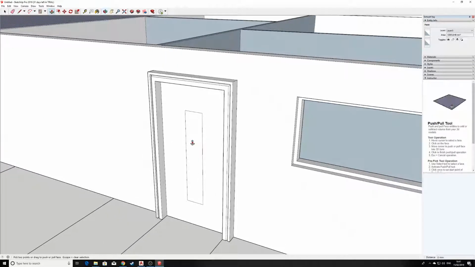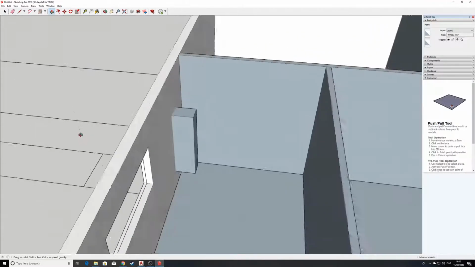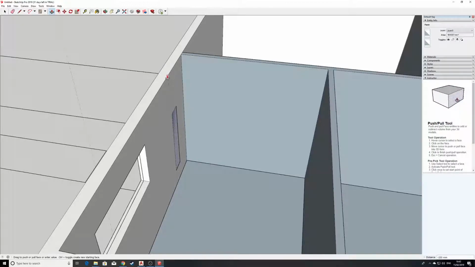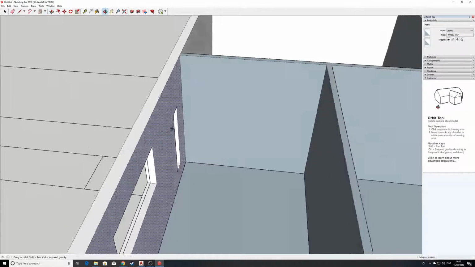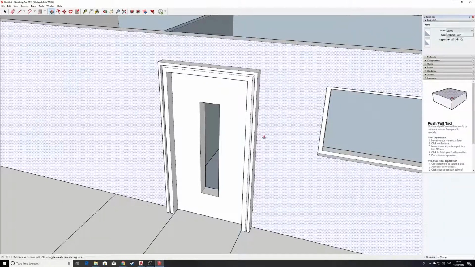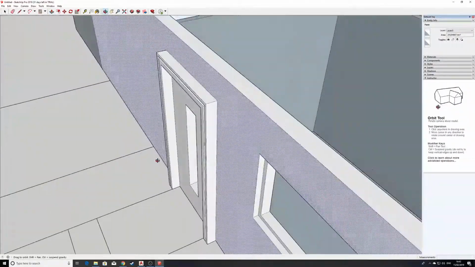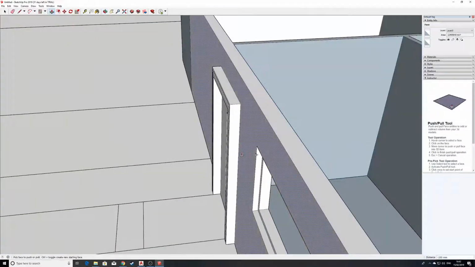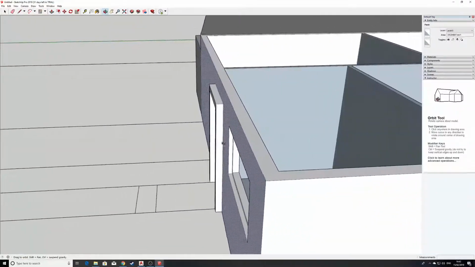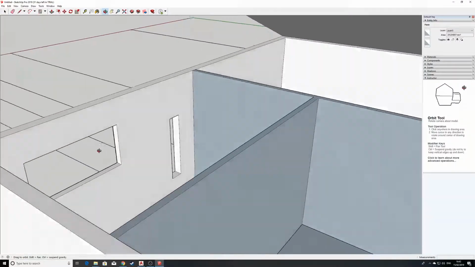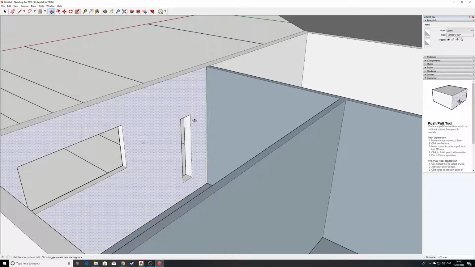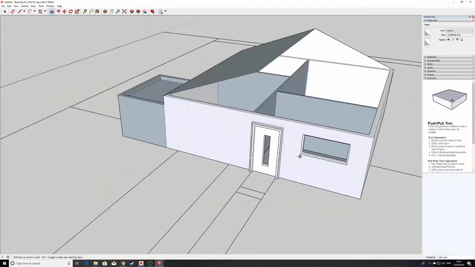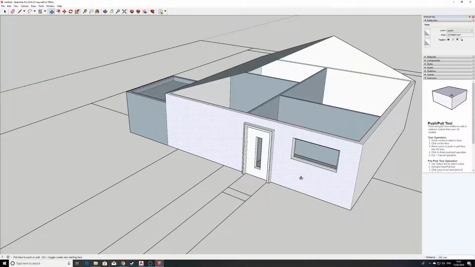So if we use the push pull command again, we'll select this face, we'll use push pull, click on that, and again we want to pull it through to this back face here. So any line on top of here, if we click that, and there we go, it's deleted. So as you can see, this works fine as an exterior model, but if we look at the interior, obviously that's not what it would look like on the inside. So we're just showing you exterior models, but if you want to have interior views as well, that's definitely something you'd have to look at, how you model on the inside of these faces as well. But yeah, that's the kind of basics of it.